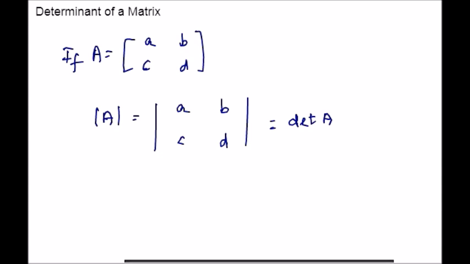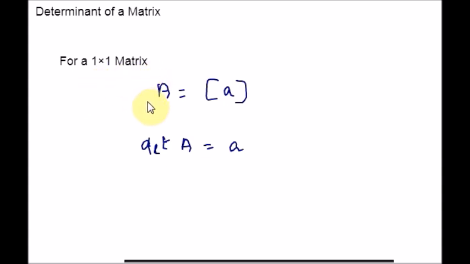Now let's learn the determinants for 1 by 1, 2 by 2, 3 by 3 and greater matrices. For a 1 by 1 matrix, let A equal a, a matrix of order 1. Then the determinant of this matrix A would be equal to just a. Does this make sense to you? For a 1 by 1 matrix, the row is equal to 1 and the column is equal to 1. It means there will be only one element in the matrix. If you find the determinant of that matrix, it will be equal to the element itself. So this is the condition for a 1 by 1 matrix.